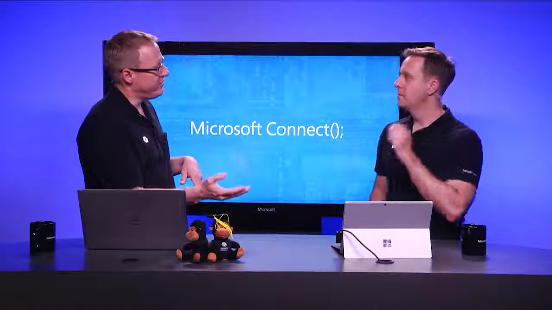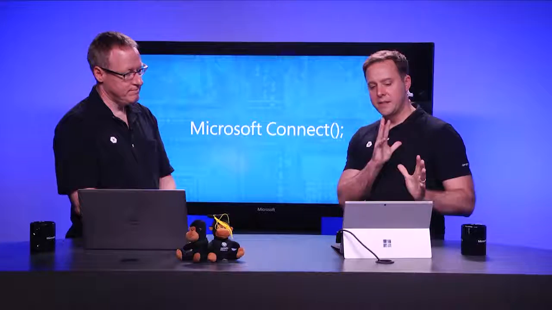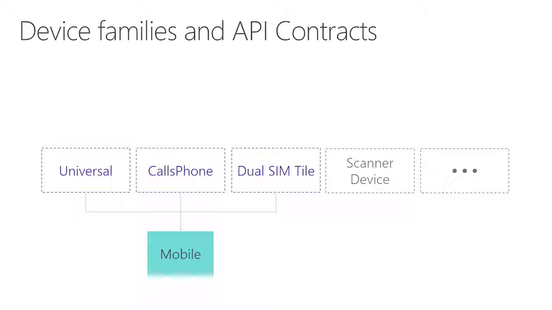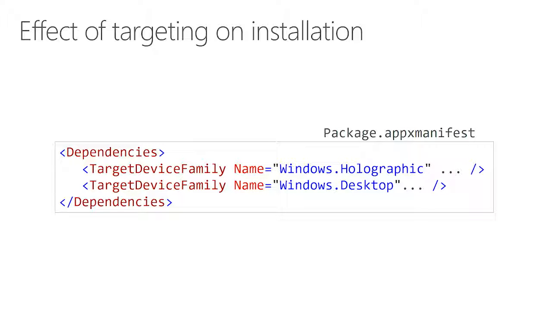So does that mean that I can use these device families to then restrict my app and say, you know what, I only want this to run on this set of device families? Can I do that? Absolutely. And that's exactly what we use those strings for. So I want to talk about how these device families play into the API contracts. For example, a mobile device has access to the Universal API contract, and also has access to contracts that are specific to the mobile device. Everyone has access to the Universal contracts, but then there are some contracts that are device family specific. Now, when it comes to targeting these devices, we're going to put this in our app manifest, our Package.appxmanifest, and we can decide which device families we want to support in our application.